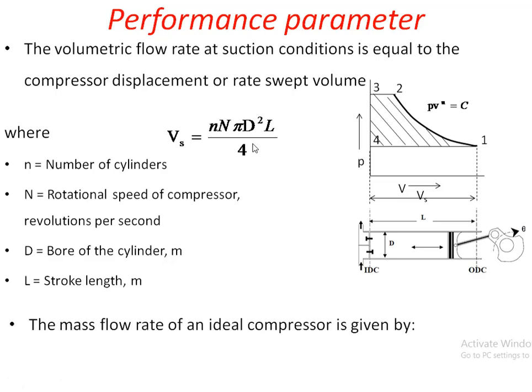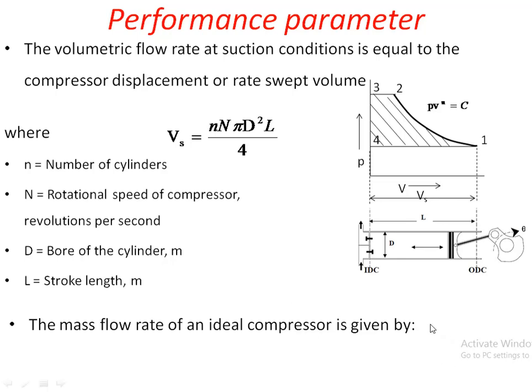So if you look now, if I have the volumetric flow rate, I can always find out the mass flow rate. This is the volumetric flow rate at the suction, or at the inlet, the volume that is being sucked into the cylinder, or the volume flow rate that is measured at the inlet of the compressor. So if I know the volume flow rate, I can find out the mass flow rate. How to find the mass flow rate from the volume flow rate? You can multiply it by density, or you can divide it by the specific volume.